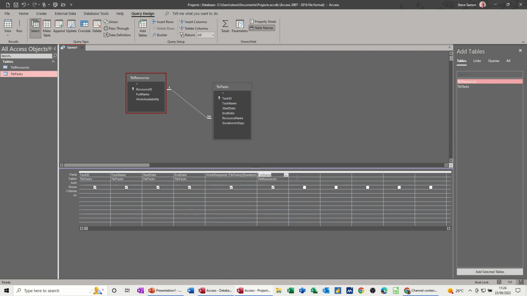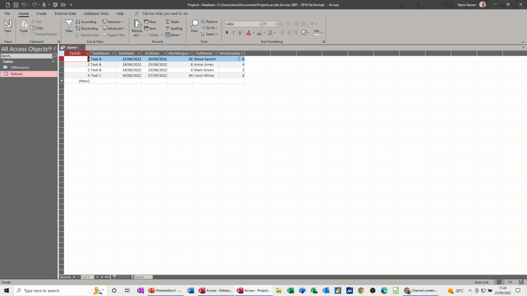So we've got the full name, and I want to know what work availability he's got. So if I just bring that in, work availability, it tells me he's got 8 hours per day, but I then need to work that out in terms of the duration of this. So there's 56 hours there. Am I going to be able to do that through those 56 hours over those days that there were?